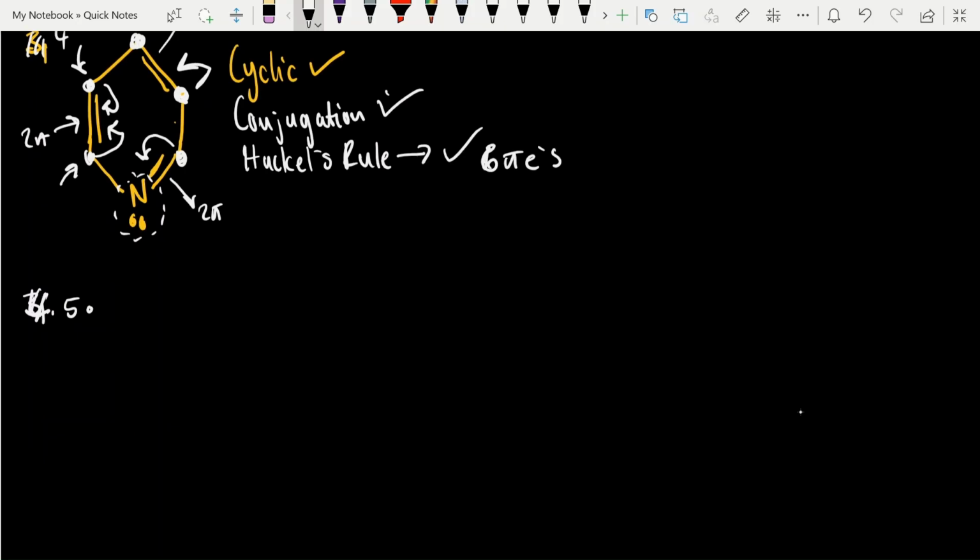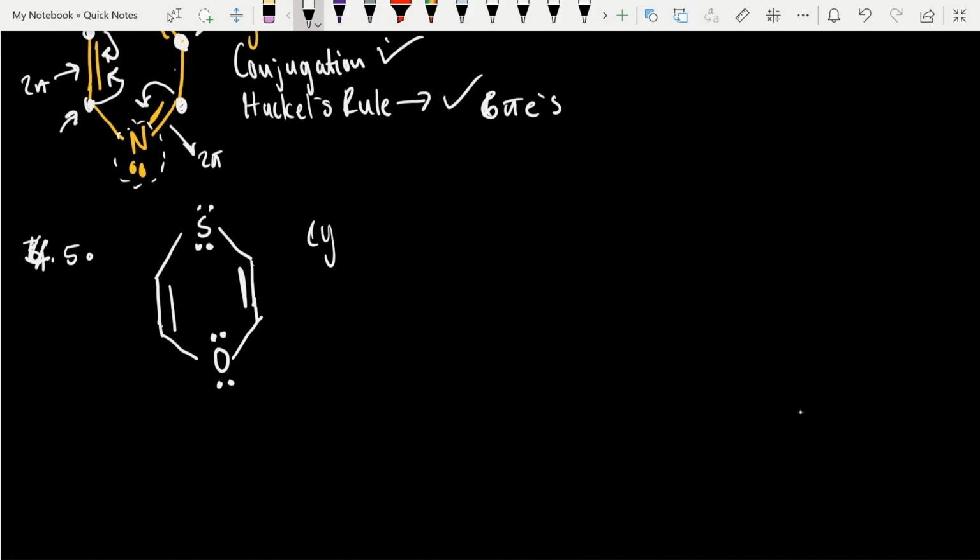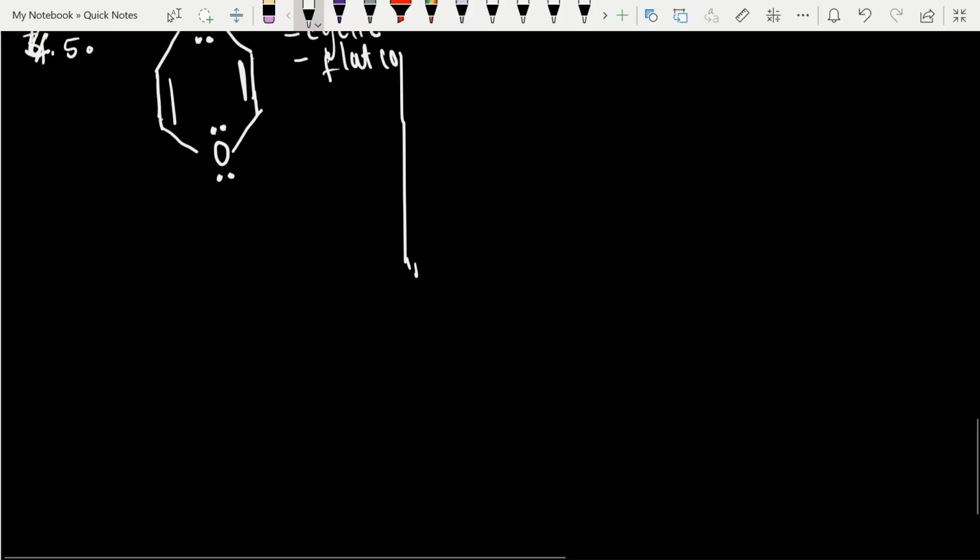Okay, now what is it? Example 5 is going to have sulfur with 2 lone pairs, top and bottom. Go down, down, down, like that, then come back with 2. Same thing. So now it's going to be like this, then like that. Then what are we going to do now? We are going to check, is it cyclic? Yes, it's cyclic. The only reason we put this S and O is they're part of the cycle, so it's heterocyclic. Then another thing: they said it is flat and conjugated.